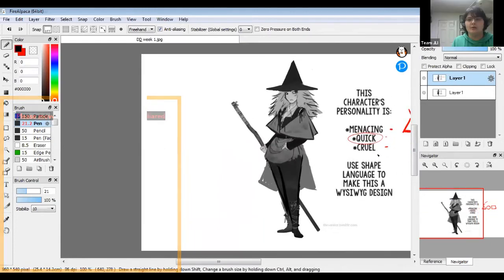And then her weapon. We need a weapon that is more cruel and menacing and probably has spiky bits somewhere. That could be a spear, that could be a bow and arrow, that could be an axe. I'm going to do the quick and easy version of a spear.